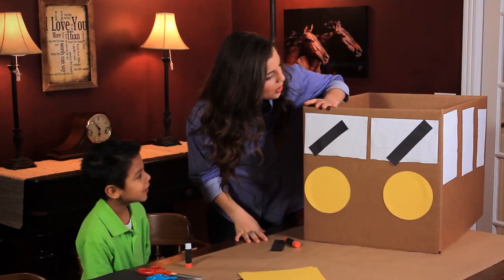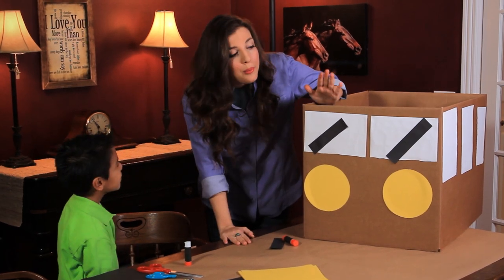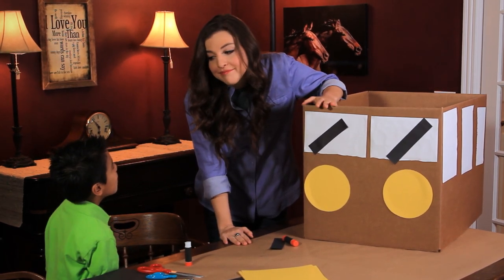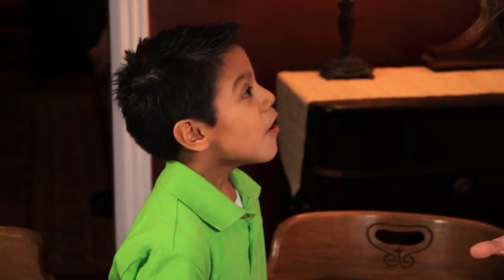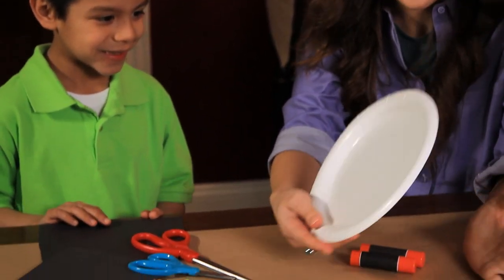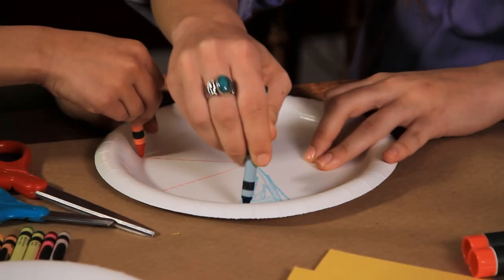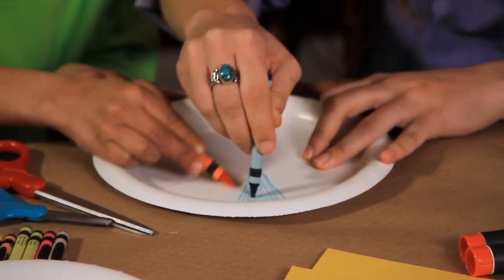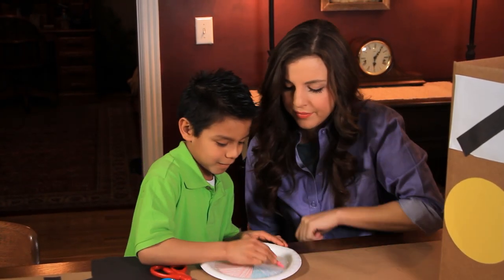Hey, we did it. This bus looks amazing, Lucas. Great job. But it's missing one thing. What? Well, what helps the bus move? The wheels. That's right. We're going to make them out of paper plates. We can either glue them on as is or color them however we want. Let's turn pink. That's a good choice.